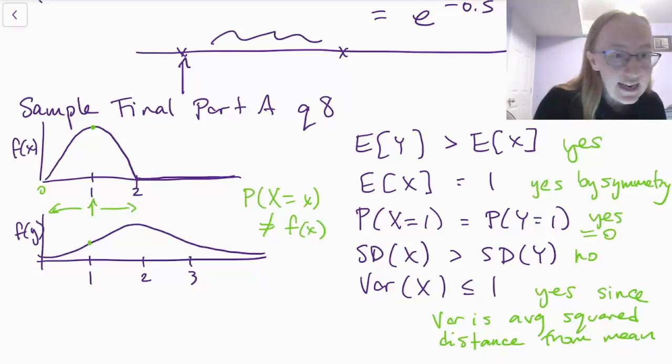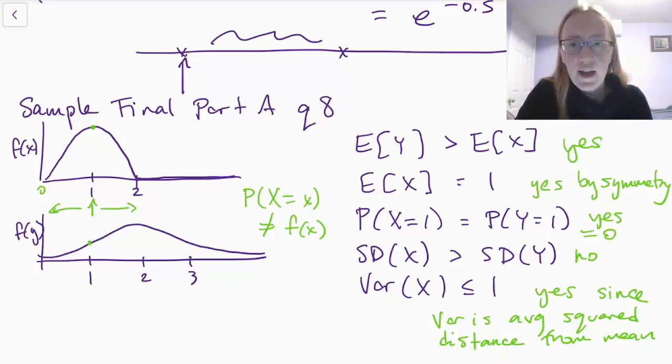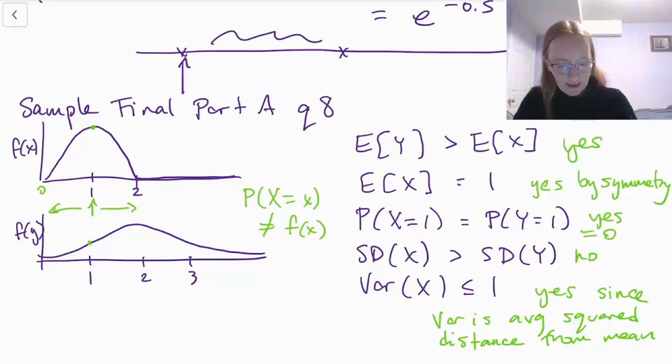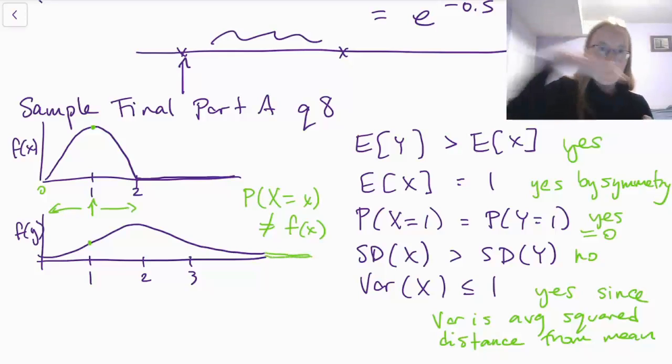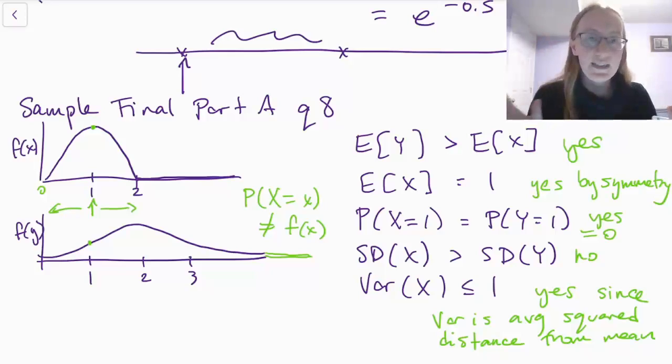I noticed someone else say, can you make any meaningful statements about the variance of Y from these graphs? That's a great question. Not really. Nothing that we would be able to tell you, it's hard. Also, it looks like this tail might kind of go off to infinity. It's hard to tell from the graph, but it looks like it might actually just keep going. And so that makes it very difficult to tell whether that variance is bounded by anything in particular. So I don't think we could ask you anything like that. Just looking at a generic graph, what is true about the variance.